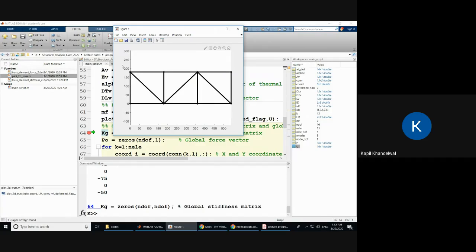So you can see the geometry is correct. I'm not missing any element. So this truss looks okay. And you should be able to use this function directly. You don't have to change anything in this function. Within this function, I'm just taking every element and plotting a straight line between the I node and the J node. So that's how I plot this truss geometry. It's a very straightforward function. You can take a look inside it. There are no tricks or anything. It's just a simple function.